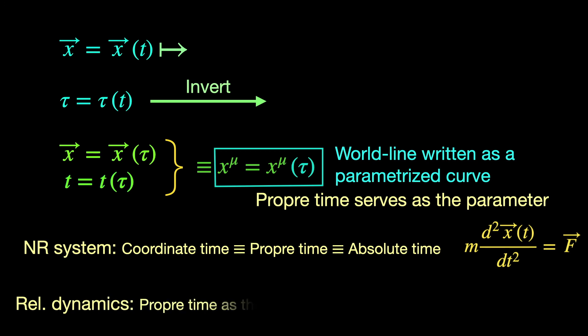But in relativistic mechanics, proper time takes the role of independent variable and both spatial coordinates and coordinate time, that is the time that we have been referring to earlier as absolute time, become the dependent variable for which we set up the 3 plus 1 dimensional or space-time equivalent of the force equation. Of course, we shall elaborate a lot more on this in future videos where we discuss dynamics of a relativistic particle in details. So stay tuned if you are interested.